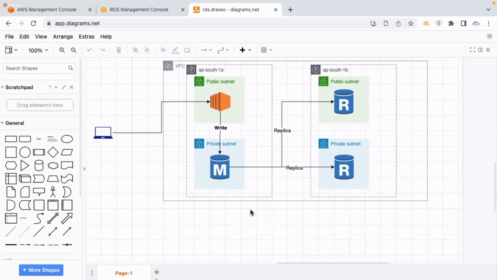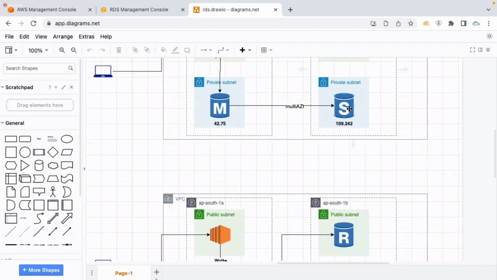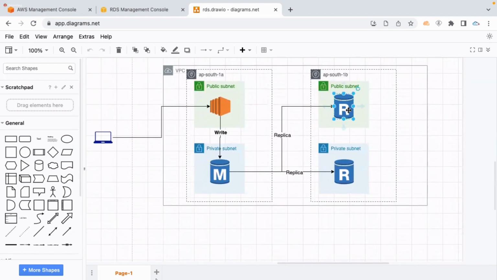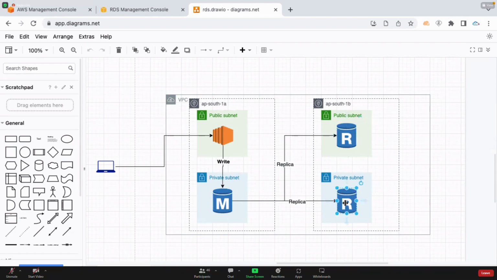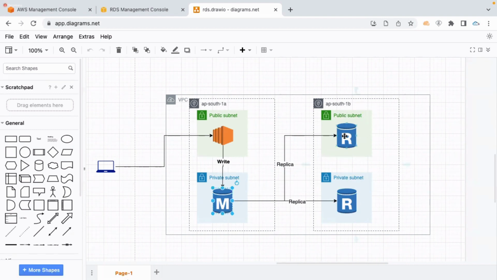The second one is read replica. Master and replica copy. Here it is S, that means standby copy. But here it is R, so that is a replica copy. You can perform read and write operations here, and you can offload all read operations to these other copies running. If you create a schema here, it replicates or synchronizes here automatically. If you drop a schema here, the same thing will happen here also. So it's just for read-only purposes. That's the reason we call it a read replica, a replica of our master copy, but it supports only read operations.